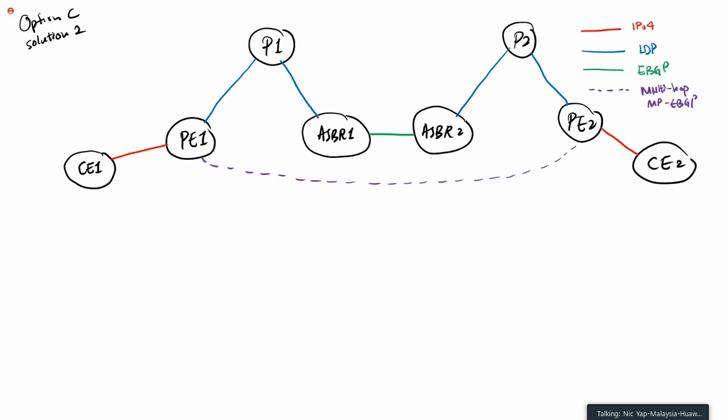Is that okay? Based on this relationship, you can see that compared to solution number 1, I still needed to form the IBGP internally, but right now it's not needed. I only form the eBGP between ASBR1 and ASBR2. That's it. PE1 and ASBR1 have no IBGP communication here. They do not have any IBGP connection over here. Is it okay? Okay, yeah. So in this case, next we look into the label information.